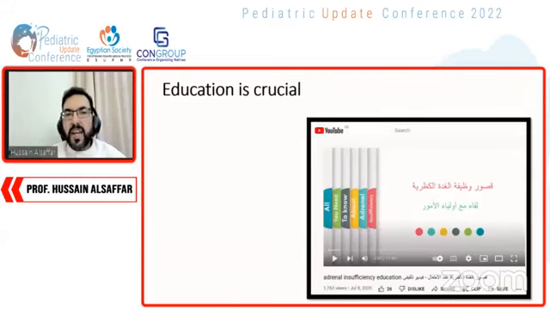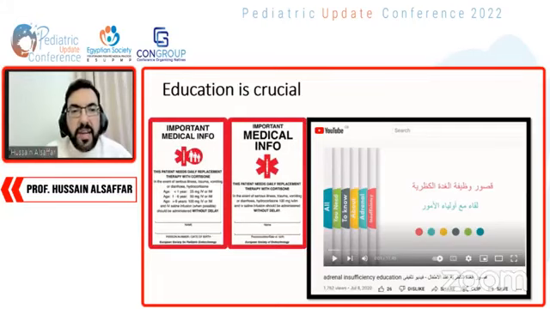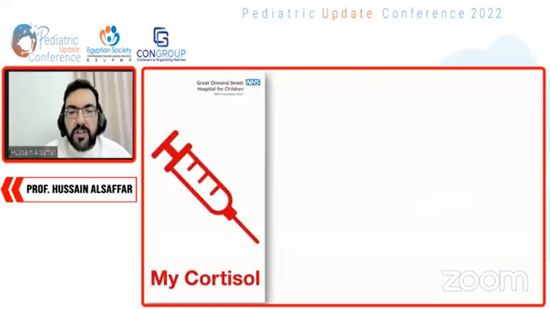It's very important after diagnosis to educate the parents about the condition. From my practice, I spend with them at least an hour just for the sake of education, because I see that as an investment for the future. So a proper education, as well as providing them with a YouTube video that I made for them in Arabic, about 11 minutes, explaining when and how to give the stress dose and why we need to continue with the hydrocortisone. They should be given a label to be used for emergency cases, as well as a bracelet or necklace or something like that.